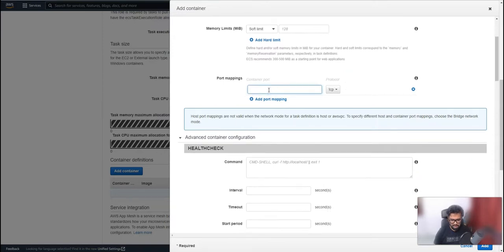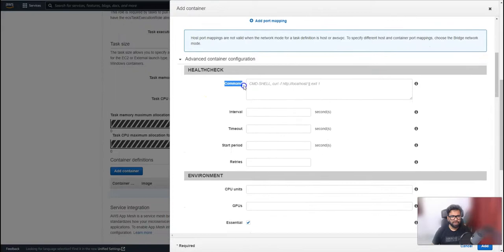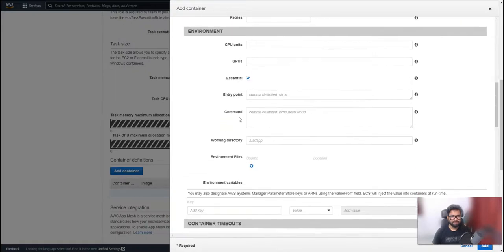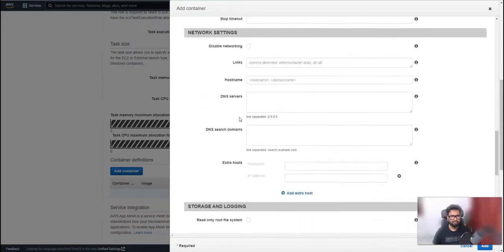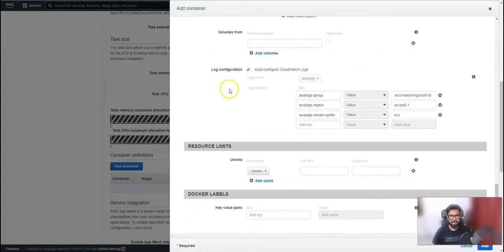Port, this is a web server, and if you want, you can define all of these things. Currently I do not have any of these requirements. And you see these log configurations.